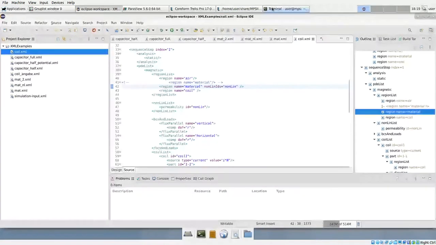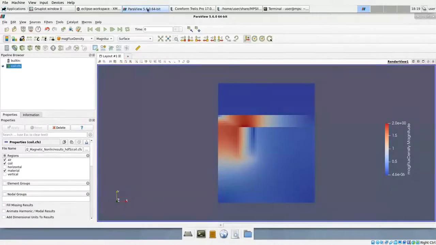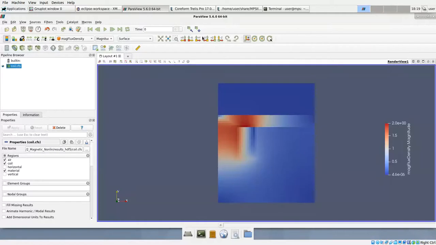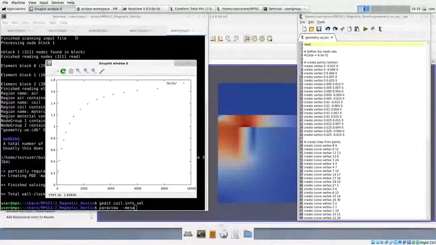It's nonlinear. We are reaching 2 Tesla, and if we increase the excitation current even more, we won't get much higher than 2 or maybe 2.1 or 2.2 Tesla, because we're reaching the saturation regime. Where is it? Here.